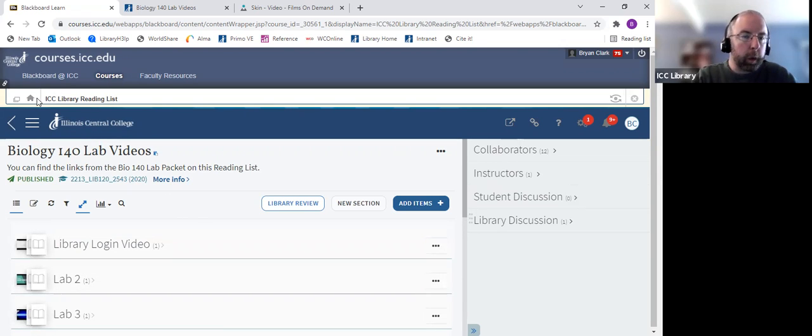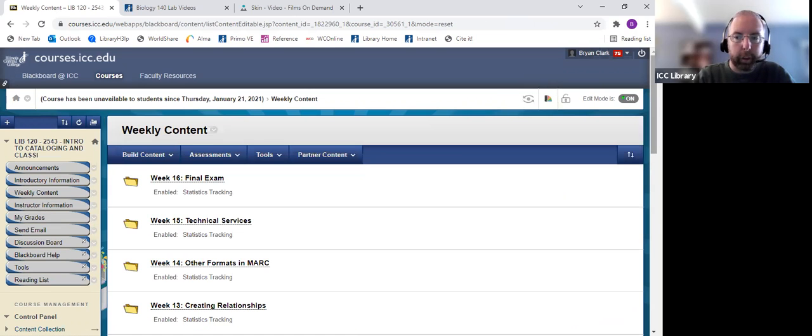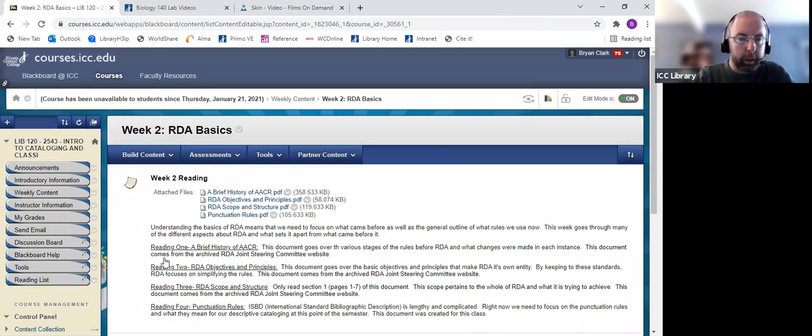Because this is hidden from the students, I want to make it visible to the students. And what's easier for the students so that they don't have confusion is we recommend that each section gets associated with where it's supposed to go. So if I go into my weekly content, which is where all my weekly folders are, and let's say I go to week 2.